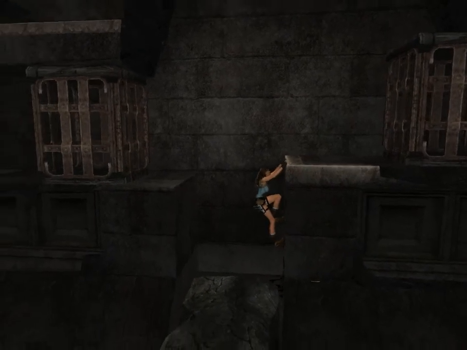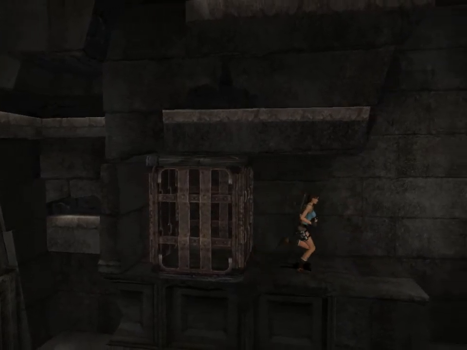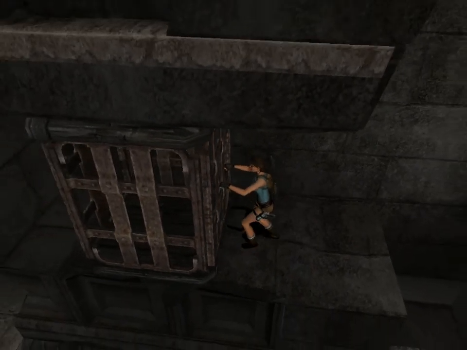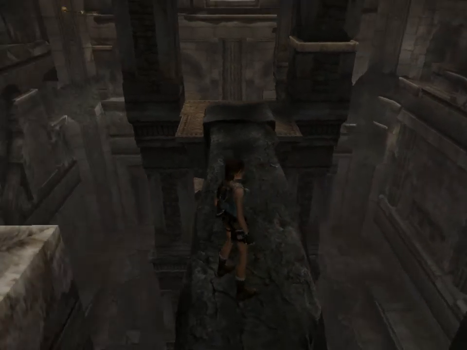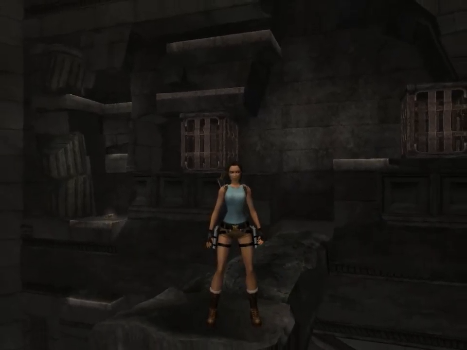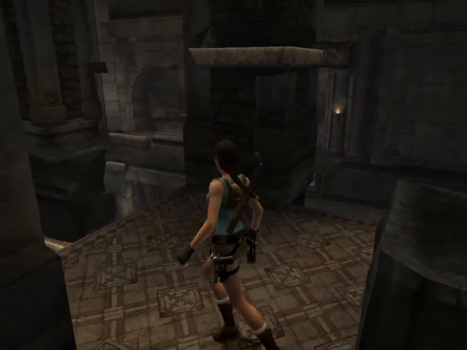I don't get it. Let's jump over here to the other side and see what we can find out here. Okay, so I can push that over. Isn't that useful? What does this even do? Okay, so there's no room to do that. No, I'm not gonna make that jump. Okay, let's look around. I can grab some ledges and go down.